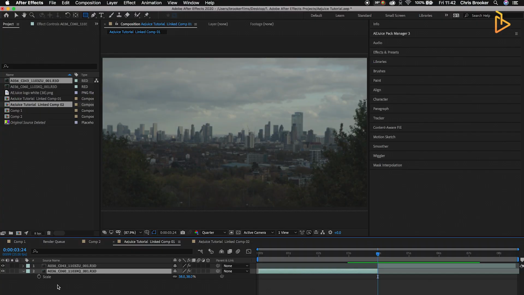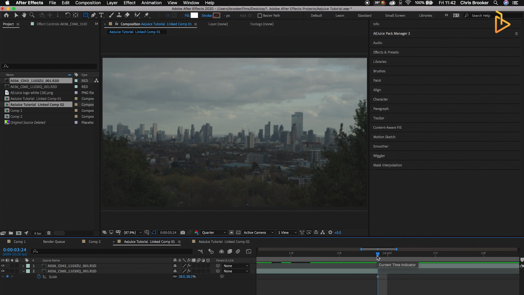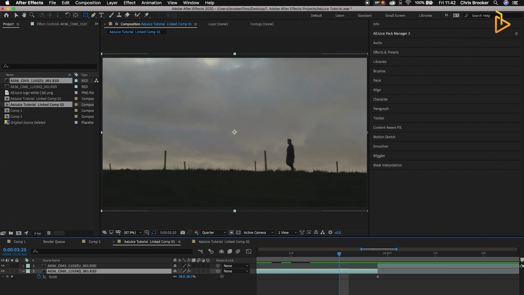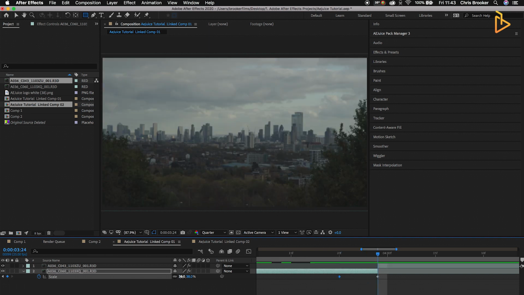So I'm just going to set a brand new keyframe on the scale by selecting the stopwatch icon. Then I'm going to go back in time a few frames. So we go 1, 2, 3, 4 frames to the left. And I'm going to create a brand new keyframe on the scale. Now we'll go back to that second point, and I'm just going to increase the scale of the second point up to around 50 or 60. So if yours was 100, then it's now going to be 120, 130, or even 140.